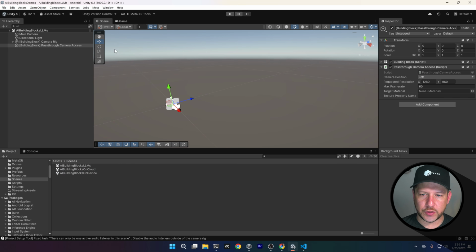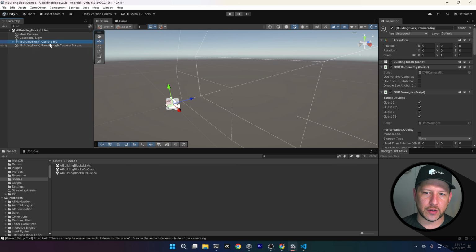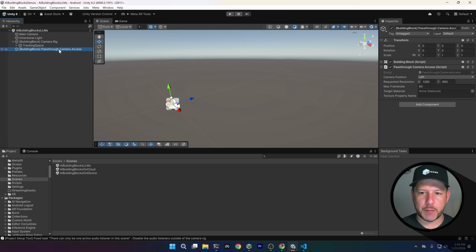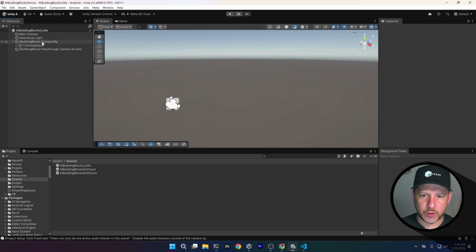As soon as you do that, this is going to have a dependency on a camera rig, and this camera rig is going to be set up to work with the pass-through camera. And then camera access is gonna give you access to what you see through your cameras, and then we're gonna be able to capture a texture from that. I'm also gonna be using the target material. I'll show you how that works today so that we can put that texture into a material, and then we're gonna be using that texture in a different UI component. I think we're good to go here.